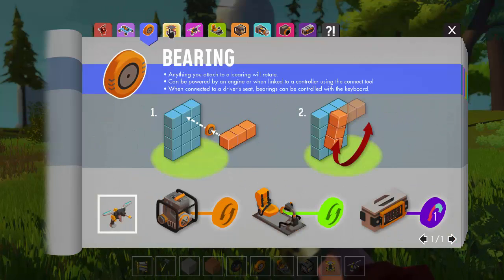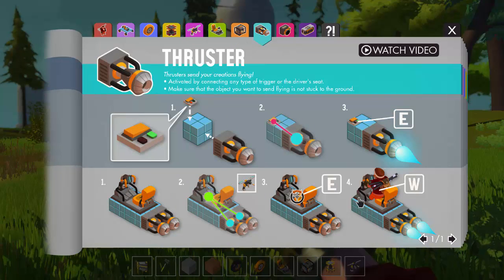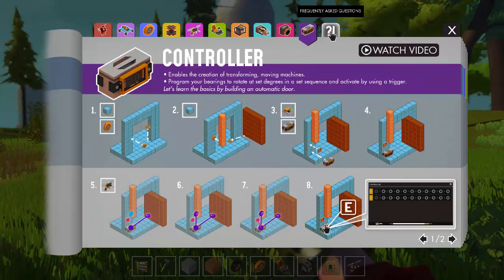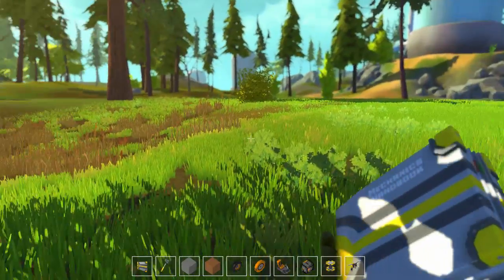Then you've got how to build. All the major blocks are defined with nice, almost Lego-looking tutorials and instructions. You've got a FAQ in the back too. So if you're wondering how bearings work, we'll click here, and it says attach a bearing, attach pieces to it. It spins. We'll get into that in just a minute.